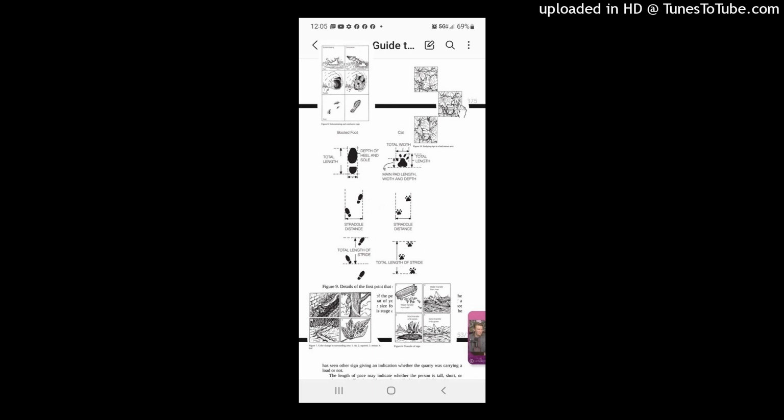Top sign. This is above the ankle. Ground sign. Anything below the ankle. Top sign is found in vegetation above the ankle. The zone extends to the height and width of the quarry. As the quarry passes through the undergrowth, it brushes past and causes unnatural disturbances to the growing vegetation.